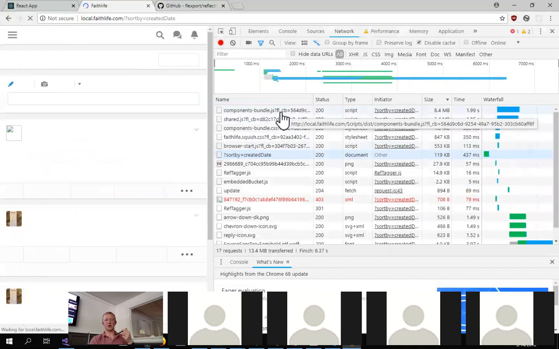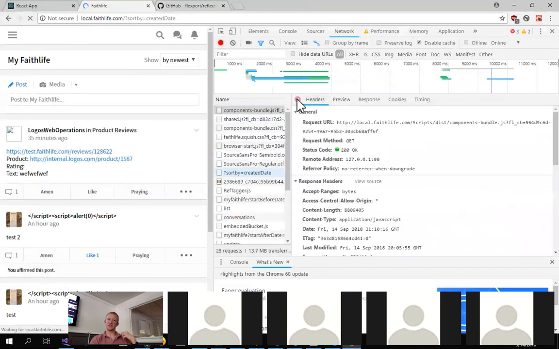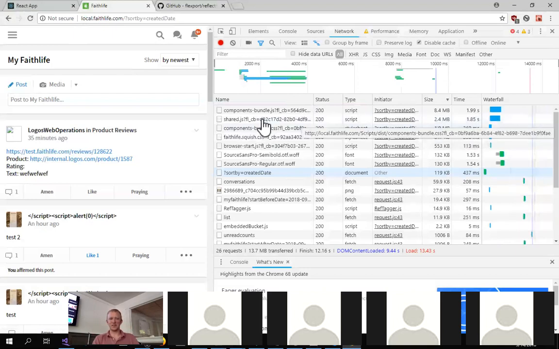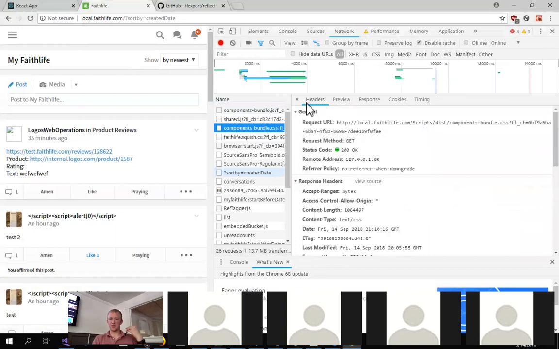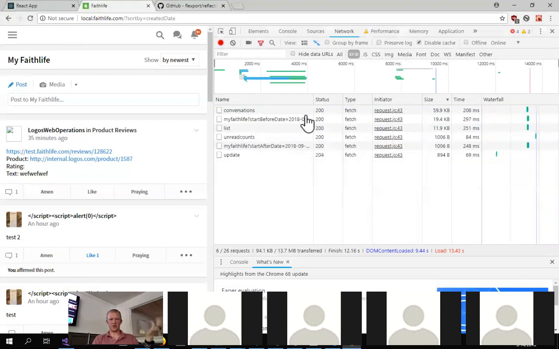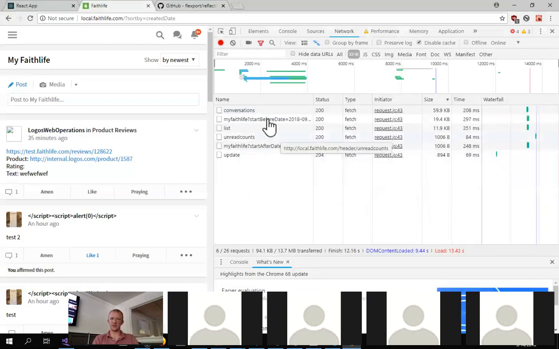I think this is post gzipped, which is helpful because whether it's gzipped or not, your JavaScript compiler still has to evaluate all of the source code and it doesn't come for free. Share bundle is 2.4 megabytes. A CSS bundle is going to be 1 megabyte. So pay attention to the asset sizes of what you're pulling down, along with what network requests are being made and the size of the data that's coming back.